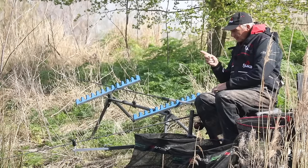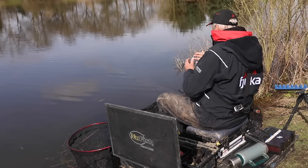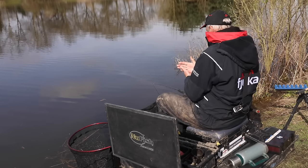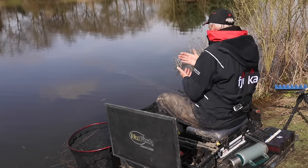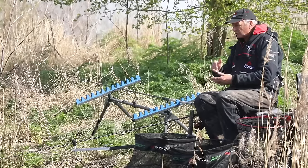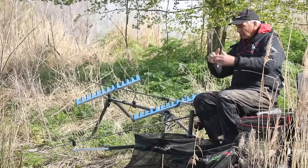But the moment I start going ding, ding, ding, ding, ding, I pick my waggler rod up, because that tells me the fish are active in mid-water, and usually you start off at mid-water, and then the secret is if you're missing bites, you shallow up, and if you don't get so many bites, you go deeper. That's in principle. So the idea is the pellets on the water make a noise, all in one area.